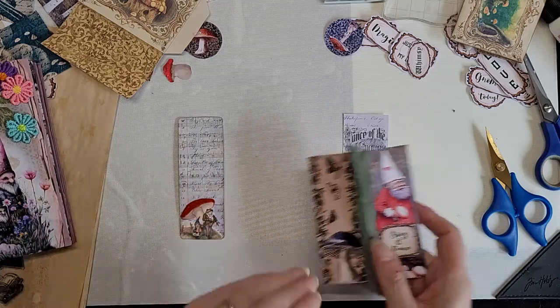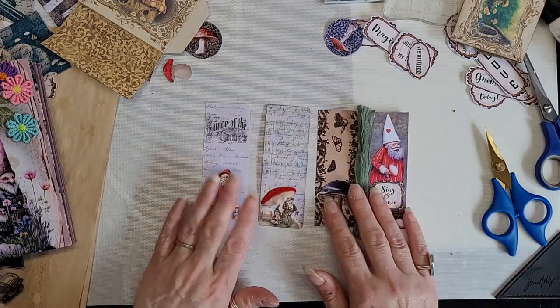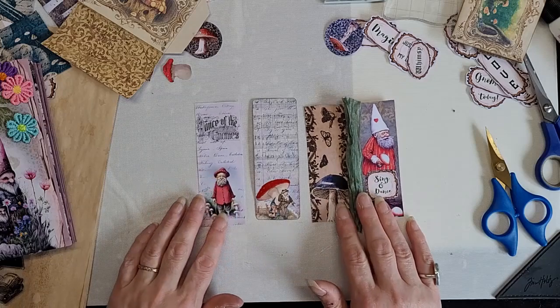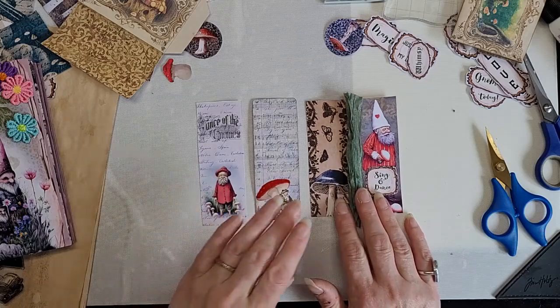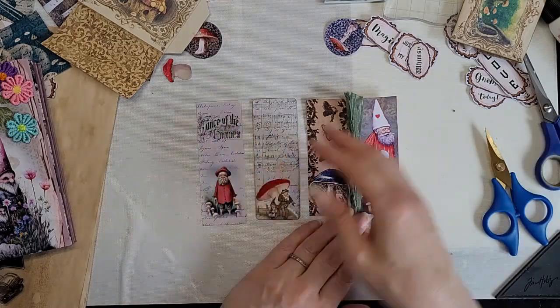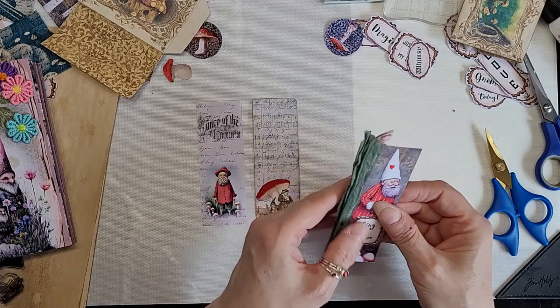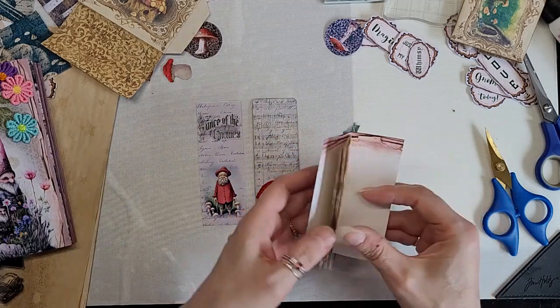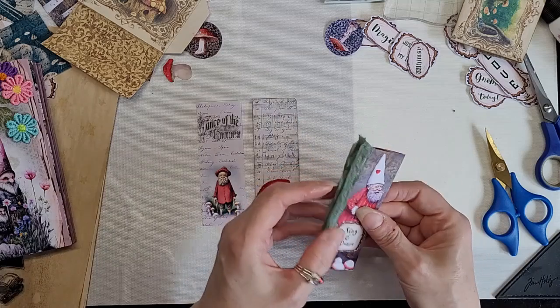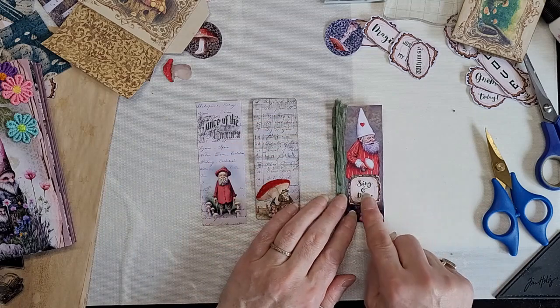These 2, I think that's the order they're in. I seem to remember that's the order they're in. These 2 are beside each other on the 4, so I didn't take them apart. They're still joined together. Folded them inside together, added some papers, then just put a bit of sari silk down the back and added sing and dance.